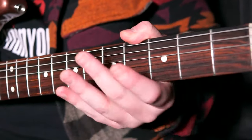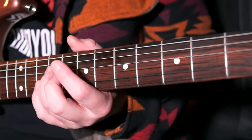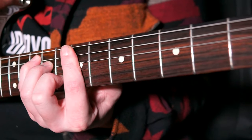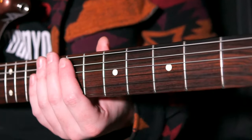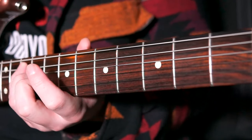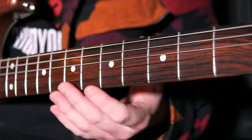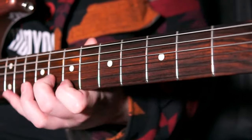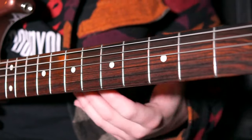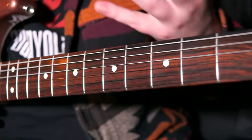Chordal harmony can be a great way to get some life into your playing. One thing to use is chordal couplets — they're so easy to use. All we're talking about here is two notes at a time from a chord shape. Let's say here we have this G major. Now all we're really doing is using these notes within the scale. But if we pair that with our expressive techniques like a slide, throw in some hammer-ons and some pull-offs, we start to get that sound of chordal harmony but in a really expressive way — something we can build upon and get the best out of in a slow situation. Let's have a listen to this in context with the track.